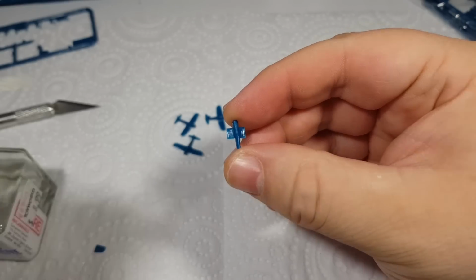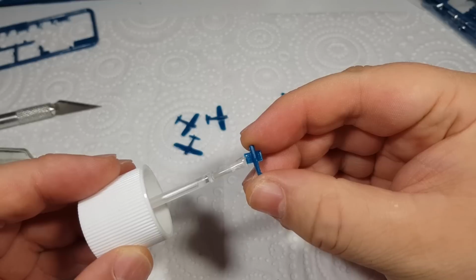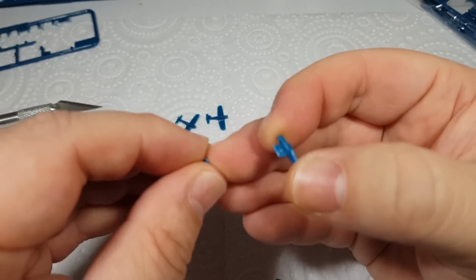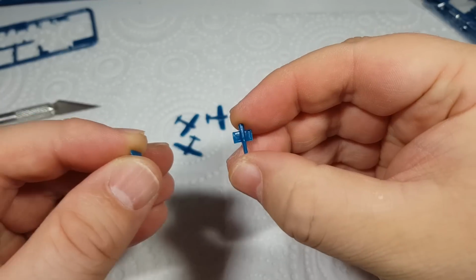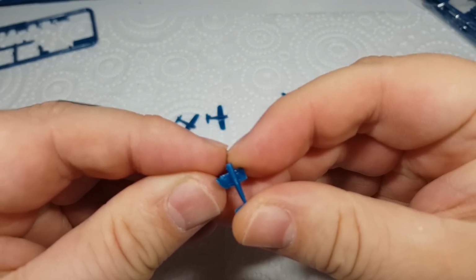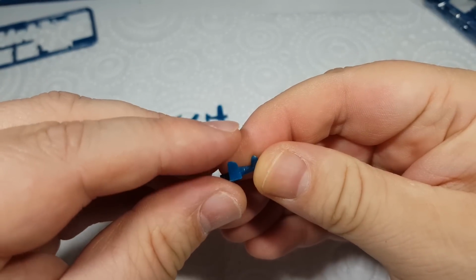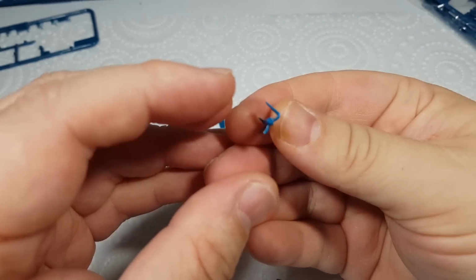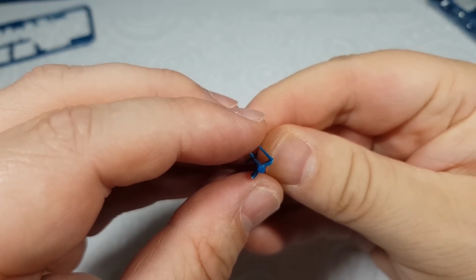Now the tricky bit is to glue the wing back on in the folded position. Just going to place it there and let it set for a little bit and then try and bend it a bit more closed.